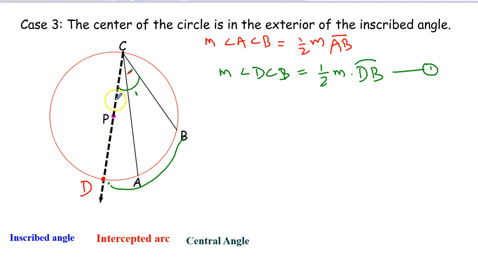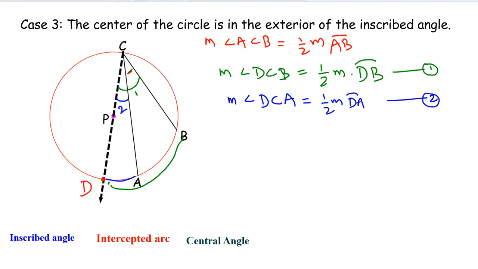Now, the second angle, we will consider this as the second angle. We have to make sure that one of the sides of this inscribed angle has the center lying on it, like your case 1. If the center is on one of those two sides, then that case 1 is applicable. That's why we are now taking this angle DCA. So the measure of angle DCA is equal to half of which arc? For this particular angle, my arc is this little arc DA. See, DA and DCB, they are connected. For this intercepted arc DA, my inscribed angle is DCA. That's why the measure of angle DCA is equal to half of the measure of arc DA, right?